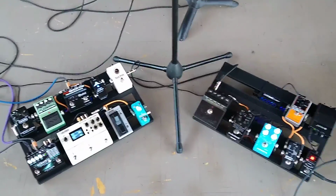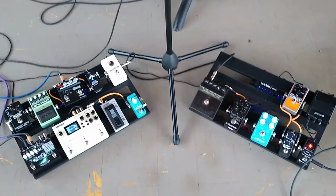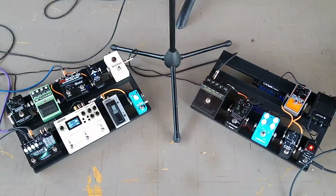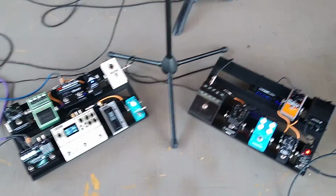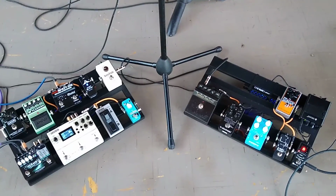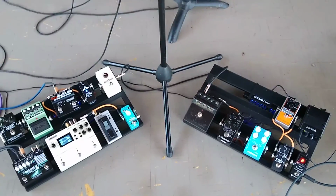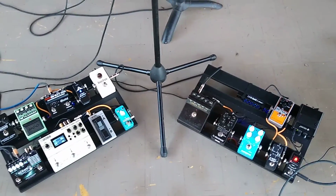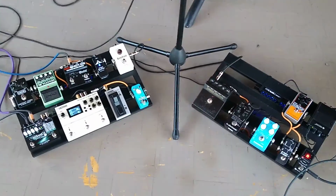At any rate, this is Pedalboard build conclusion, finale, I don't know what to call it. But anyway, you guys might have seen one of my other Pedalboard build or update videos, and I just wanted to give a final thing. Now this won't be the absolute final thing because I'll probably have a few little icing to put on the cake, but I will do that. I'm gonna have a video on our in-ear monitor system when we get that all ready, and when I do that video, then I'll do the icing on the cake of this one. But I just wanted to show you how my dual pedal boards worked out.